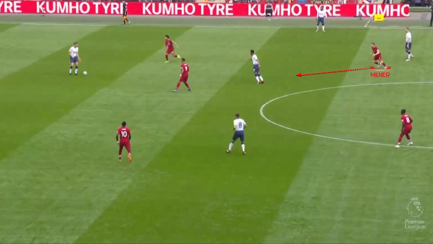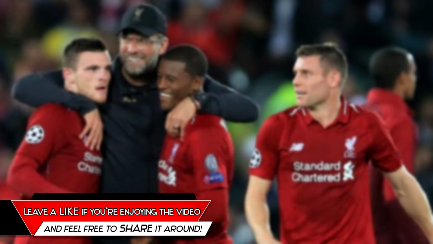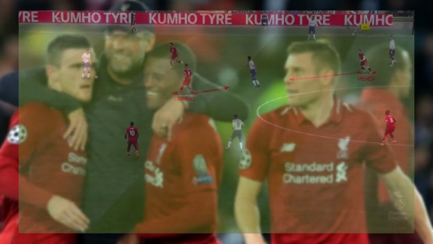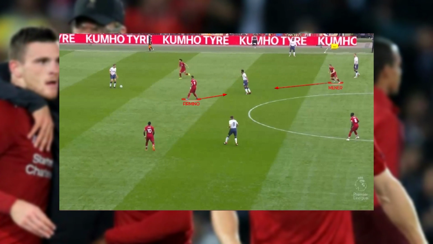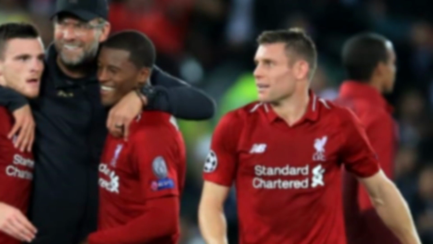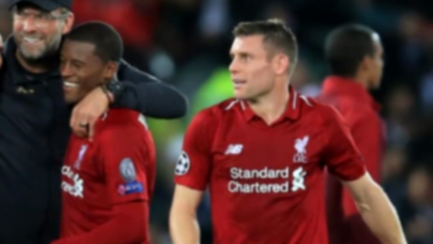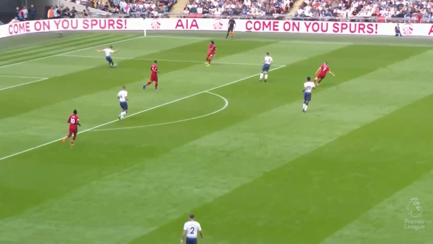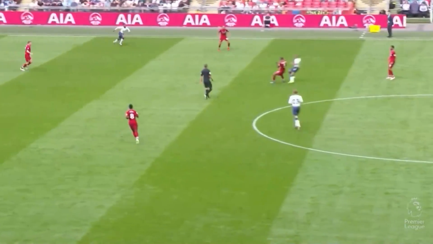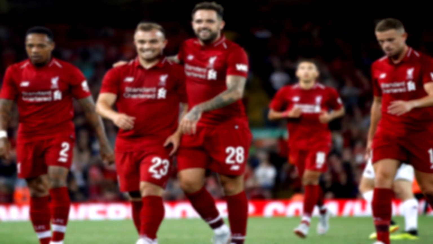Notice how Milner starts pressing even before the pass is made. Let's say the pass was made. Dembele would then have Milner rushing at him from behind, while Firmino comes at him from the opposite side. Liverpool essentially forces the opposition to make very quick decisions, which greatly increases their chances to make a mistake and give the ball away in a dangerous area. This is done when the ball is far away from Liverpool's half.